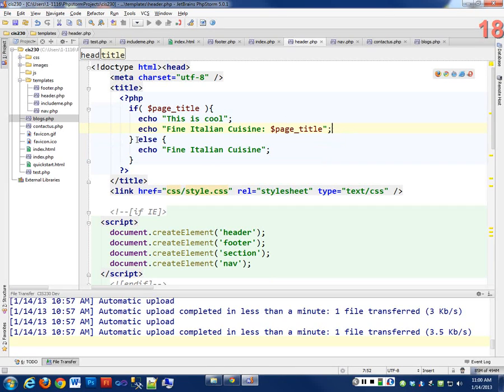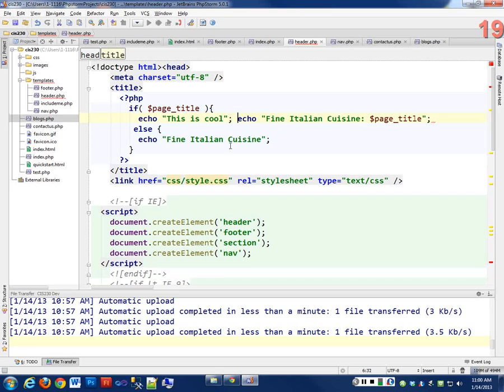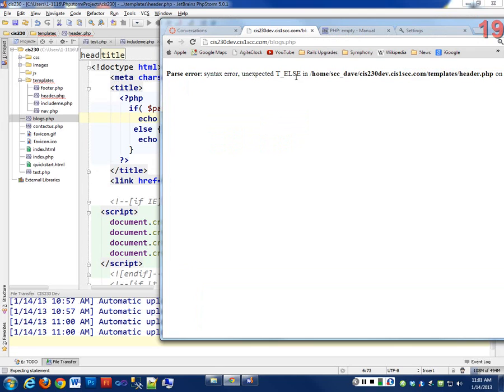So the problem with this is, which is also why I recommend you put every statement on its own line, this is actually legal. But what happens in the block? If I don't have the curly braces there, I should get an error because there's two statements in here, and it actually shows me an error. It's expecting some statement here, and I will get an error when I reload my page. Syntax unexpected else statement.